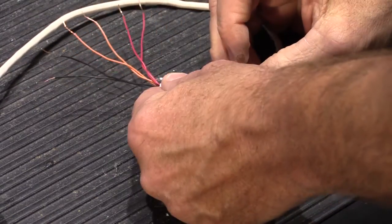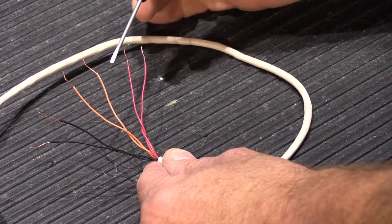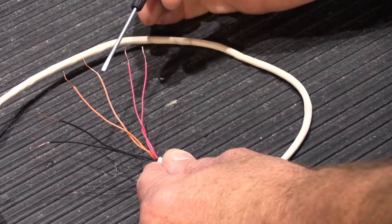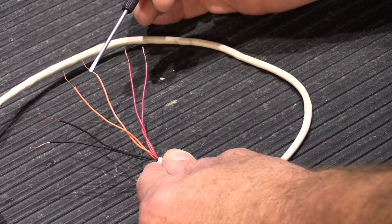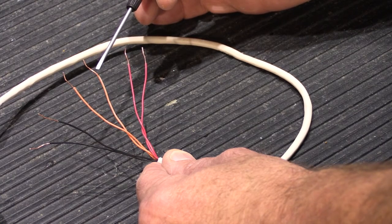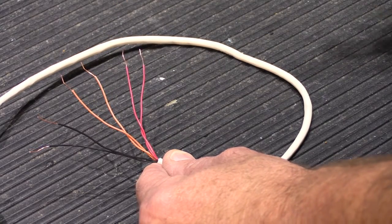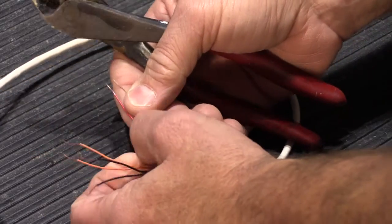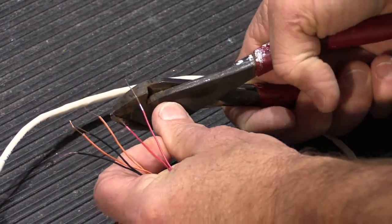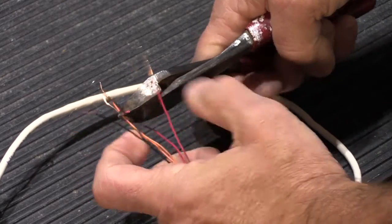Here we have our original IW6 cable disconnected from the back of the IS-515 speaker. The insulation on each wire has been stripped back a little more than a half inch, which is plenty for a single wire under a single screw. But when you have multiple wires underneath a screw and you're going to terminate them correctly with two of each color, the first thing you need to do is strip back the insulation about double — if a half inch is good for one screw, you need about an inch for two wires. So I'm going to re-strip these to about an inch.